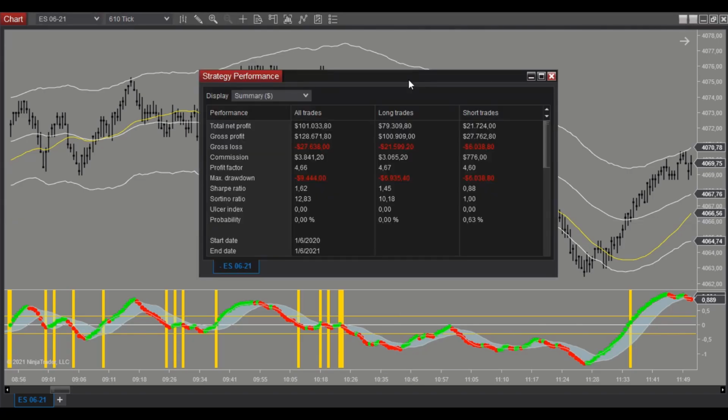Like I showed you in the previous video, my personal trading strategy made over $100,000 in a 1-year period. I showed you the results of my trading strategy. I had a profit factor of 4.66, which is huge for an automated trading strategy. It is actually huge for any trading strategy, but especially for automated ones.